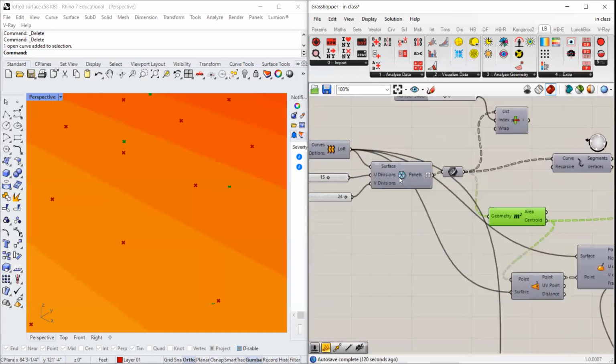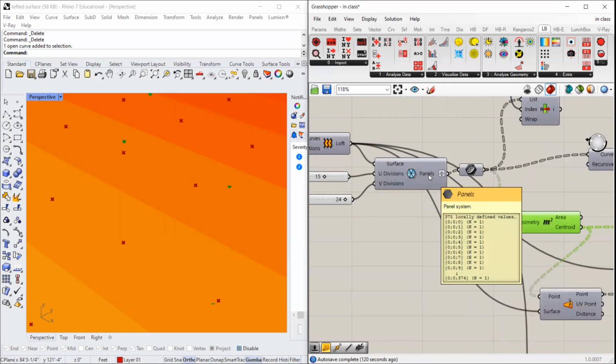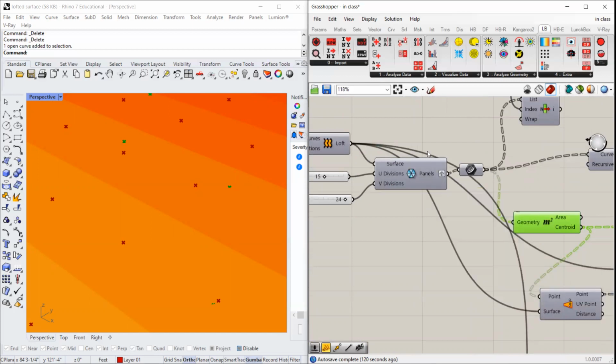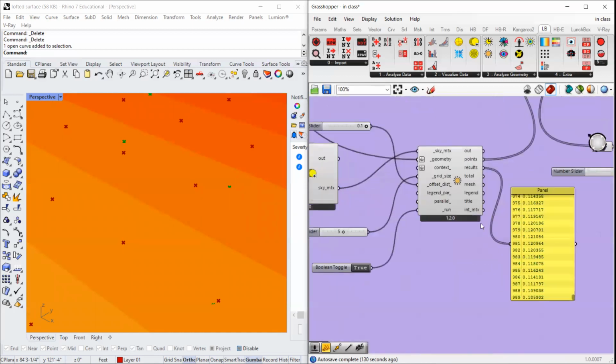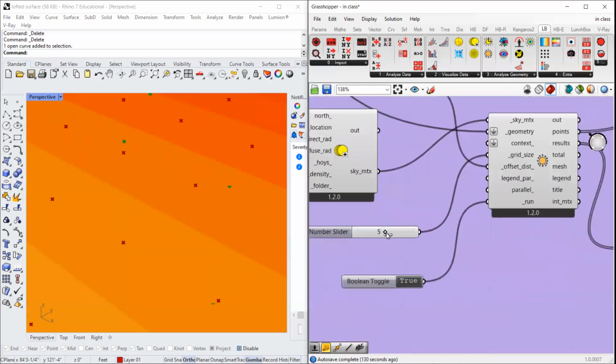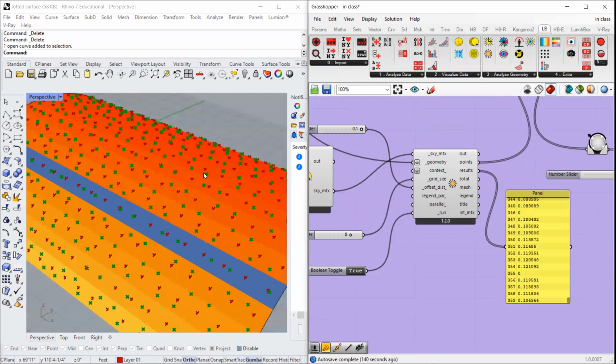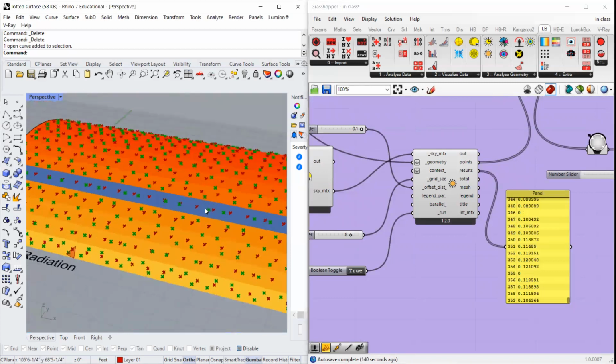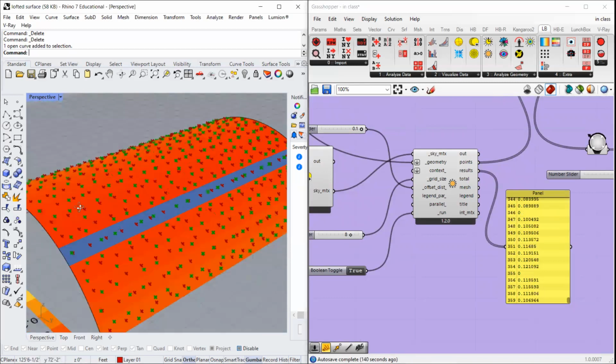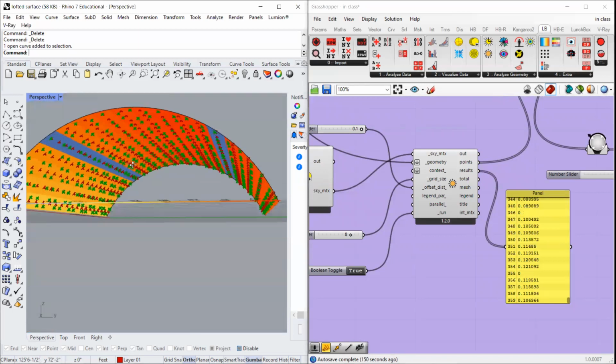Probably not. So how many, let's see, I don't know if I can fake this. I have 374 points, which isn't a round number. So if I turn this up, let's see how close we can get to 374: 674, 482, 359. So I have 359 points. It's kind of close, but it's not 100%. I don't know why that's blue right there. It's interesting, I wonder why that's happening.